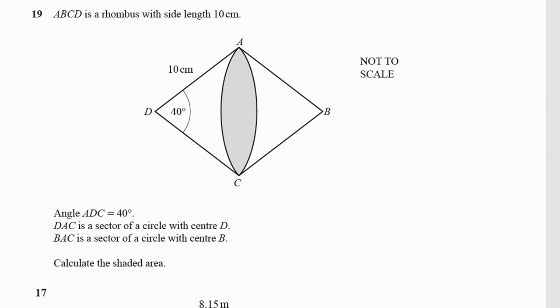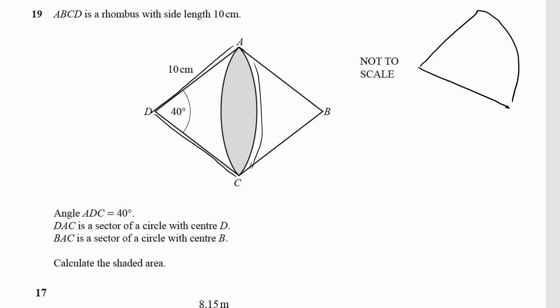Okay, in this question we're going to see a recurring theme start to develop, which follows on in the rest of the questions. So I'll be referring back to this one fairly frequently in similar questions in the rest of the worksheet. Here we're asked to calculate the shaded area. Now, the very first thing to do is to draw just one of these sectors by itself. So I'm going to take this shape over here and draw that by itself.